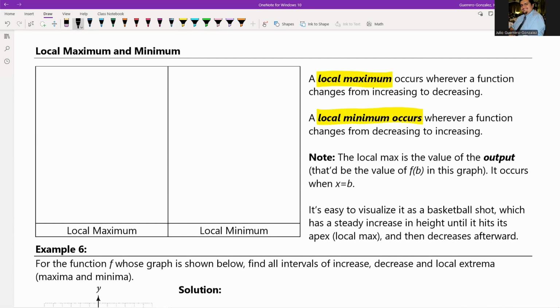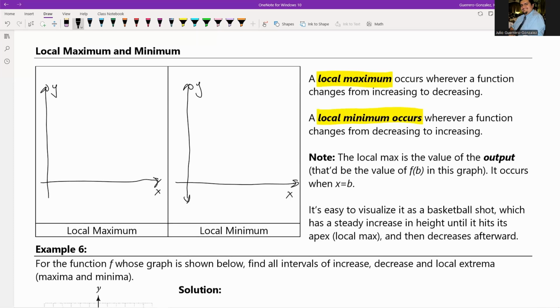So just to show you guys what I'm talking about, I'm going to do an XY graph here. My X and Y. I'm going to do it over here too. Let's draw a straighter line than that, huh? Whoa. I'm telling you, you guys, it's harder to do this on a computer screen. There we go. These are my X values and these are my Y values. So I'm going to grab my blue line. I'm going to draw a function. There we go. I'm going to draw something else over here. There we go. Maybe.